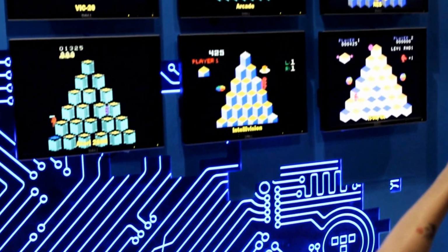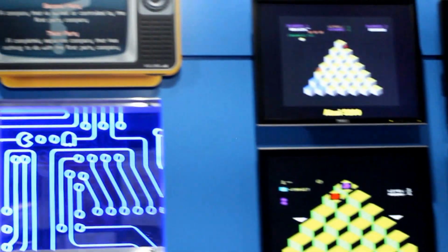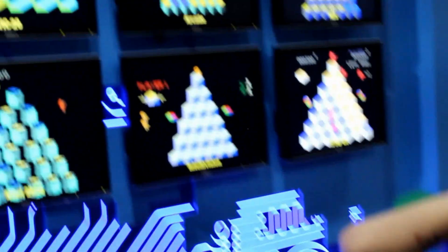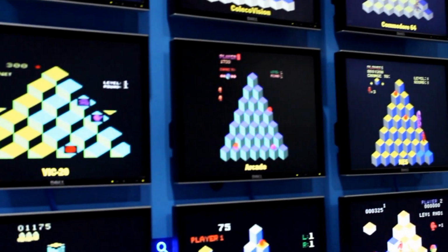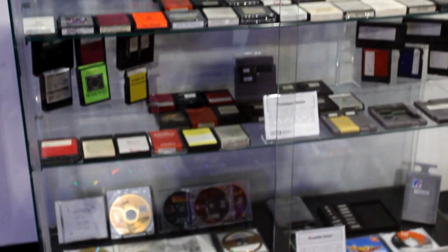This is an example of the third-party companies. For example, Activision broke away from Atari back in the day. Two of the founders were here yesterday too. Oh wow. So this shows the game on 9 different systems, and you'll see different image quality, the pixelations, and how all these companies and systems were replicating the game for their system.